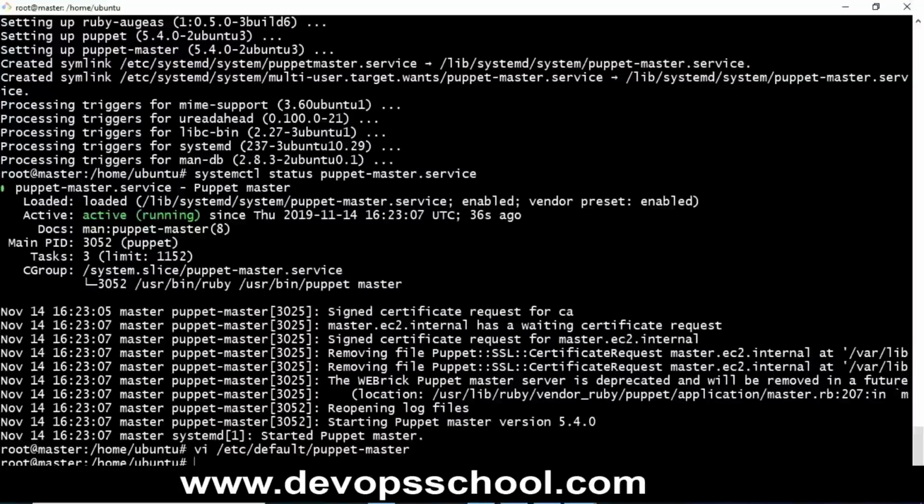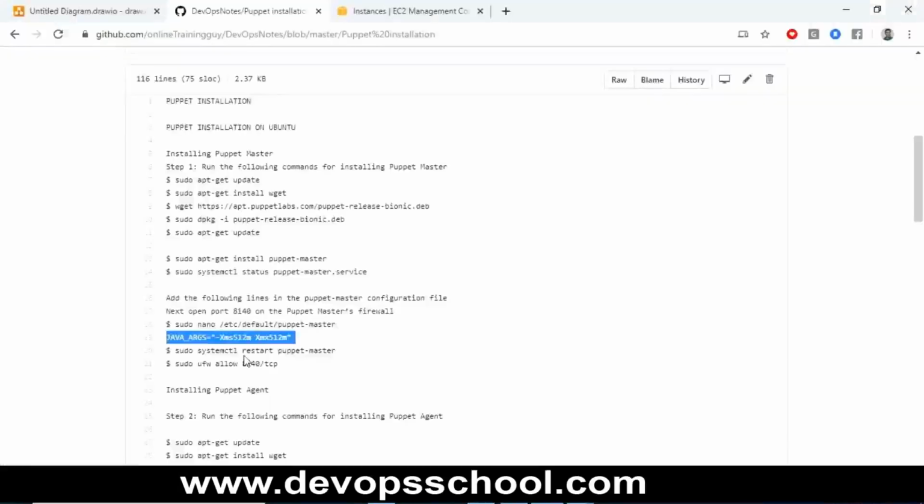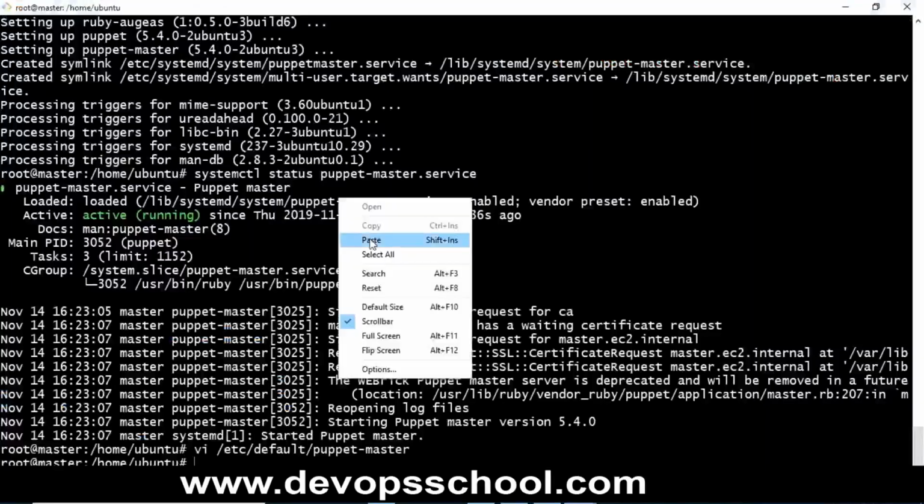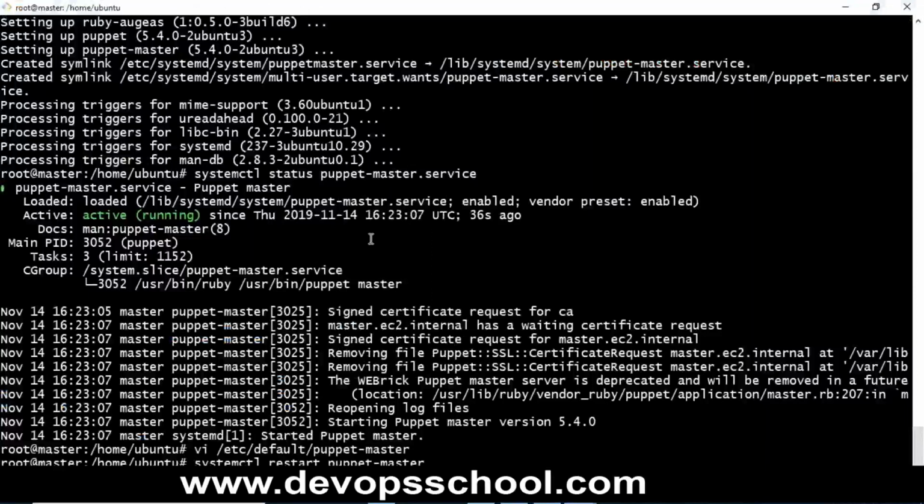Because we made the change in the service, we need to restart the service: systemctl restart puppetmaster.